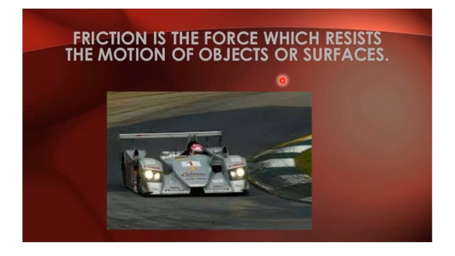When we rub our hands together, they become hot due to resistance. When we rub a matchstick against a matchbox, the match lights up due to the force of resistance. If we roll a glass marble on a glass table, it keeps on moving. If we roll a glass marble on the ground, or we can say on a rough surface, it gradually slows down and then stops moving due to the rough surface. The force which slows down or stops a moving thing is called friction. Our match lights up due to friction. Friction is the force which resists the motion of objects or surfaces.